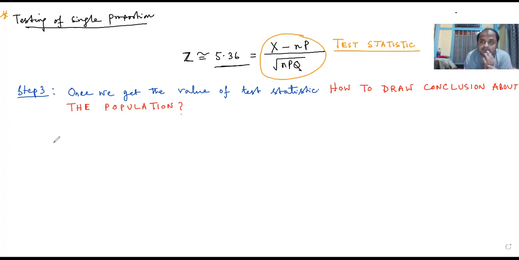In this case, there are several different ways by which this can be done. In a stepwise, algorithmic way, we actually do this. So one after another, I'm going to write these steps. The first step of drawing the conclusion is as follows. So I can write it as sub-step number 1. Sub-step number 1 says that once you calculate the value of Z, find mod Z. Calculate mod Z.